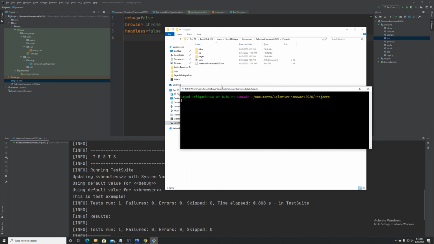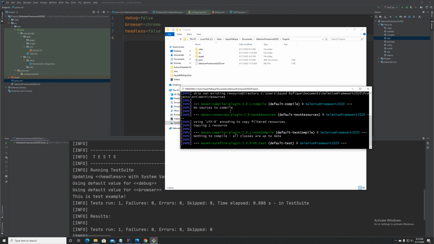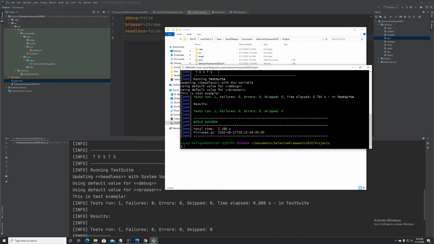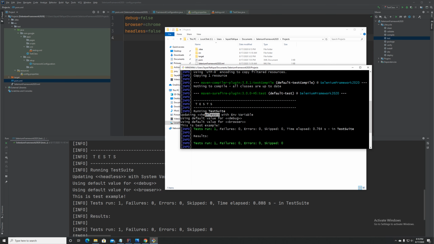So the way we can pass environment variable here is name of the environment, which is headless, equal to true, then the maven command mvn test. So here updating headless with environment variables. Okay.